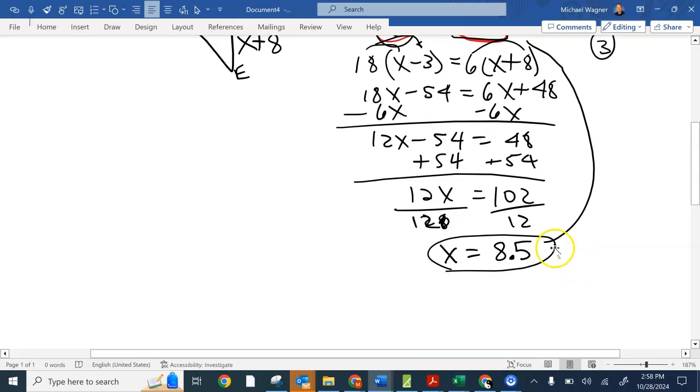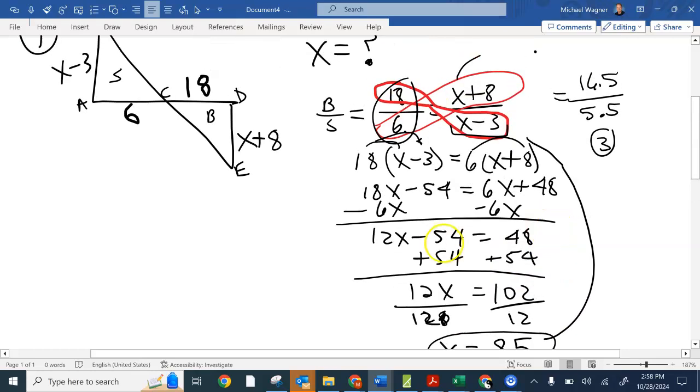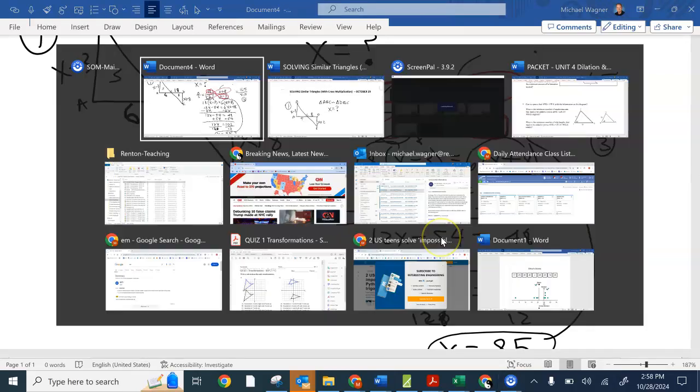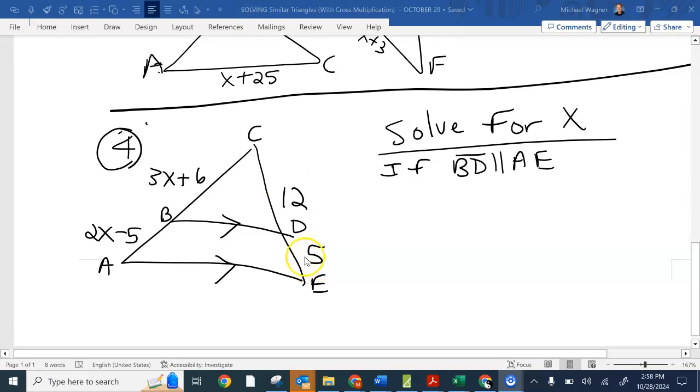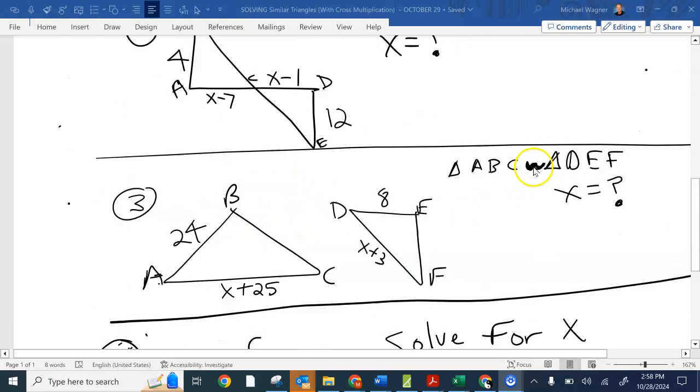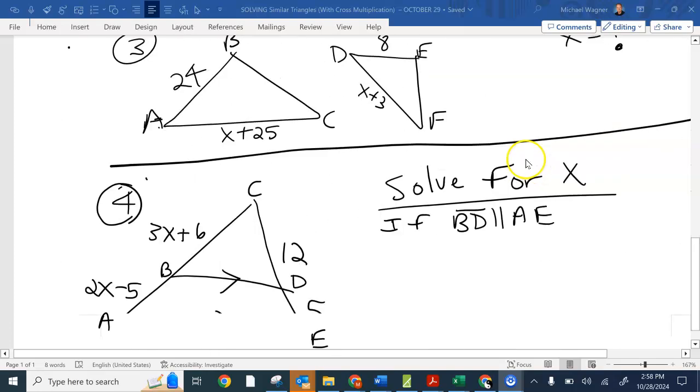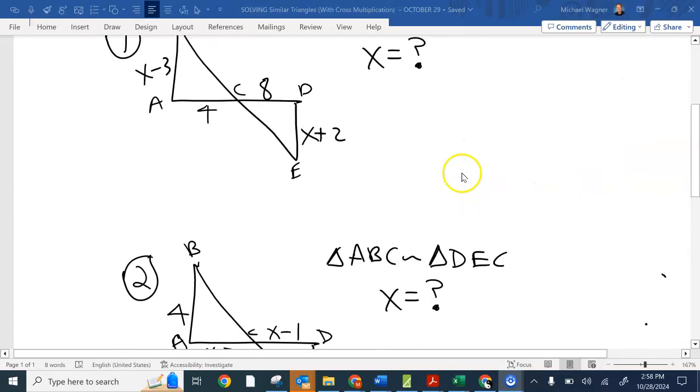So it's okay. Even though it's a weird decimal that we're not used to, that still works. Okay? Basically, that's all you have to do on these problems here. The process is similar in terms of finding out what a missing side is of a triangle if we know that the triangles are similar. So I'll let you guys do the next 4 problems to work out because I can tell you right now there's going to be a problem like this on a test that I want you guys to be ready for.